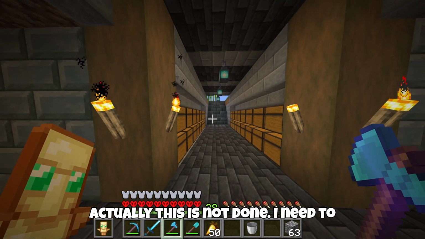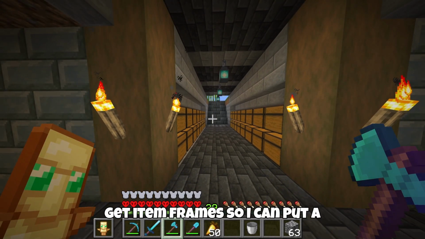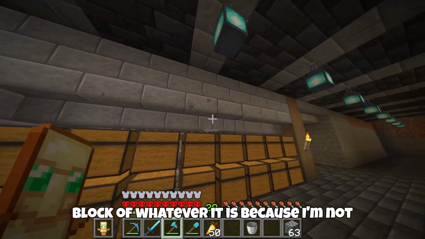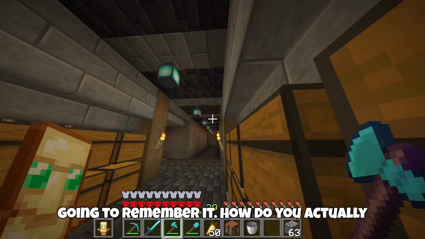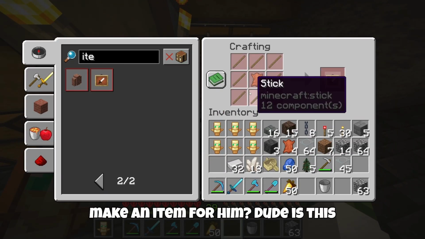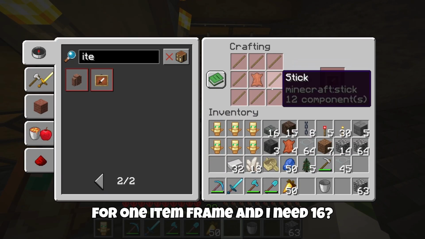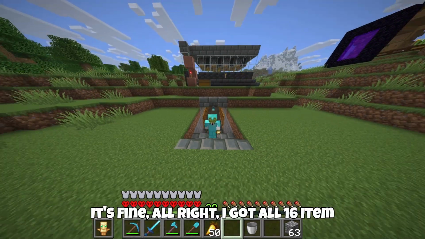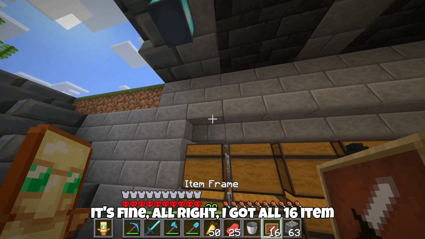Actually, this is not done. I need to get item frames so I can put a block of whatever it is, because I'm not going to remember it. How do you actually make an item frame? Dude, is this for one item frame? And I need 16. It's fine. Alright, I got all 16 item frames I need.